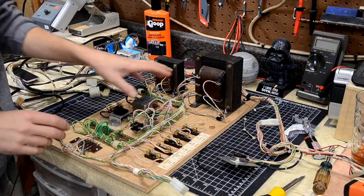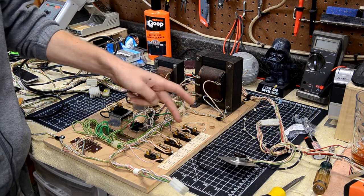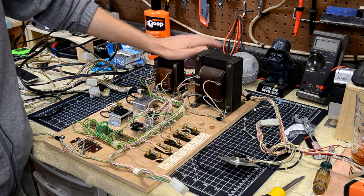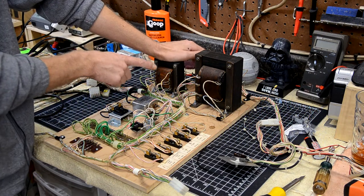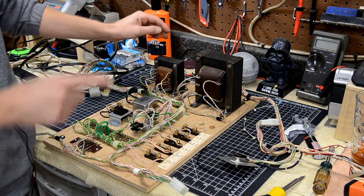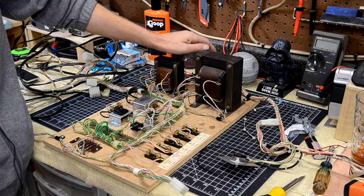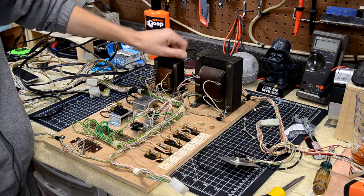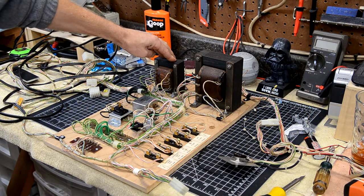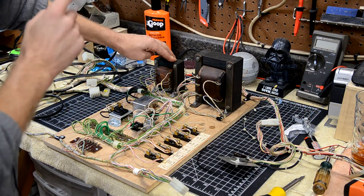The power board looks real nice - the wood looks good, all the screws are shiny, and the wiring is clean. I went through all the fuses, checked each one for continuity and correct value. A couple were the wrong value, so I put the correct ones in. Now we need to do the modification to protect the small transformer. These transformers in Gottlieb System 1 design can get damaged fairly easily, and this transformer is impossible to find. There's a mod to add two fuses to protect it - go to pinrepair.com, the System 1 section, and look at 'Protecting the Small Transformer.'